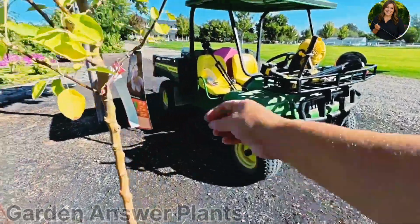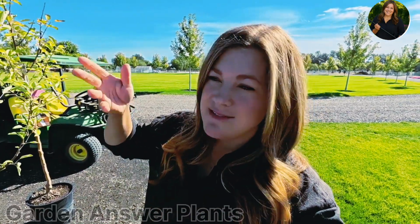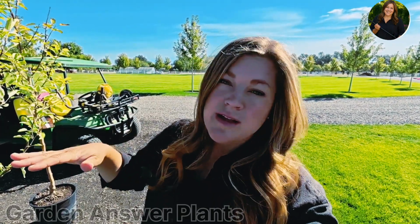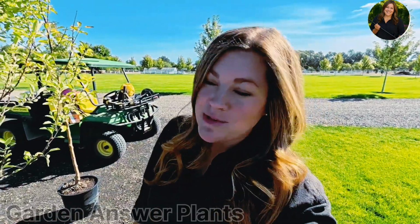I can't remember, this one might be a little hardier. 4 through 7. Both of these varieties are a semi-dwarf type, so usually if you're growing them in an orchard situation, they will grow 15 to 18-ish feet tall typically, unless you're keeping them very pruned. And a lot of people do. They keep them pruned in kind of that vase shape, a little bit lower, so it's easy to harvest everything. But that's the beauty of fruit trees. They really take to pruning and shaping really well.